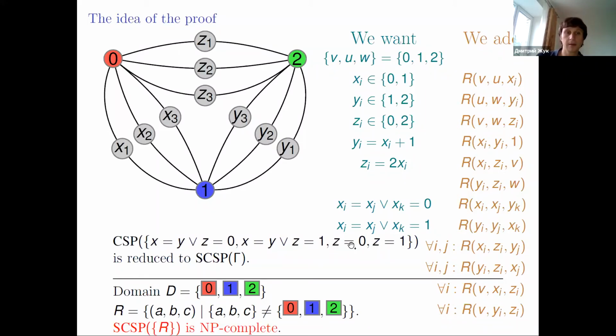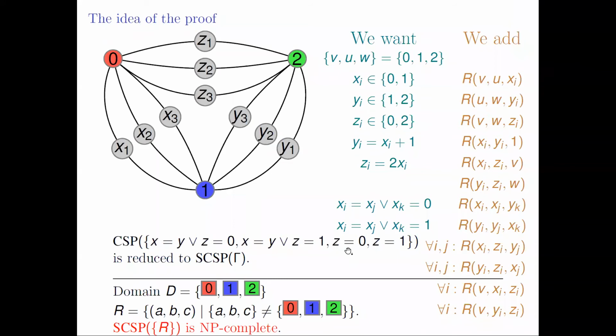Okay, and so that's how I can prove that this problem is NP-complete. But the problem is still that I don't know why this construction works, because I just checked, it worked, and I published it. But I will tell you a bit more about this. Is it clear here? At least the idea, because I want you to be able to repeat the proof by yourself if someone asks you, theoretically.